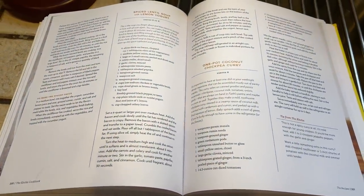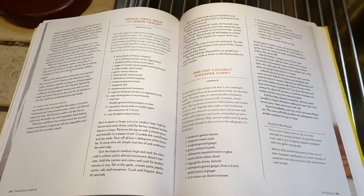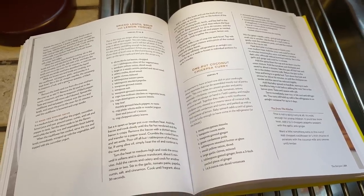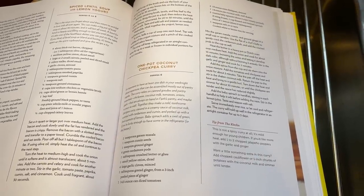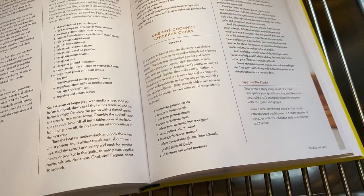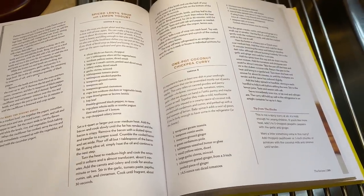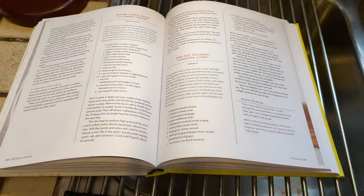One topic I want to cover and would love your input on is what you have in your pantry as staples that you always have on hand. I typically always have lentils and canned tomatoes. That may be a topic we do over the next couple of weeks, since it's supposed to stay cold until the end of next week. This one-pot coconut chickpea curry also looks delicious, and I have all of those ingredients in my refrigerator without even having to go to the store, including more exotic spices like garam masala and cardamom pods. I really love Indian food, so I typically have those spices in my cabinet, which might also get a clean-out today.